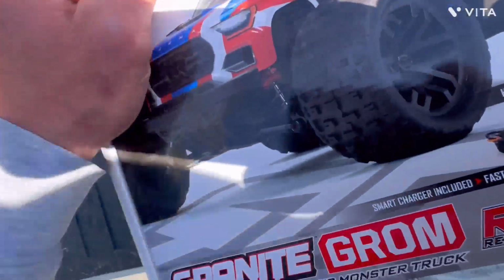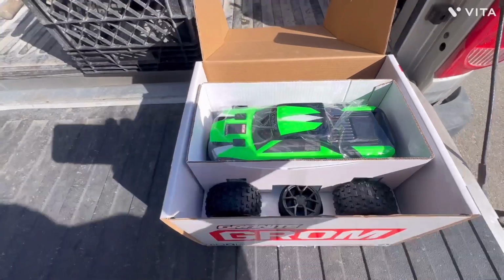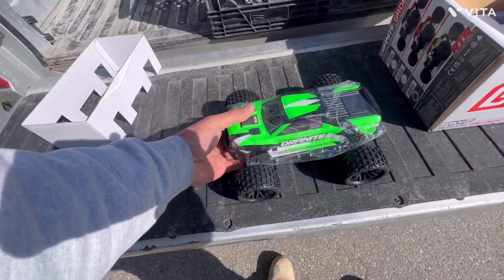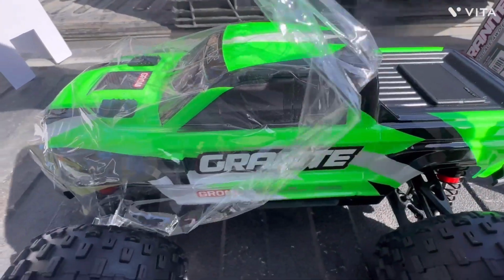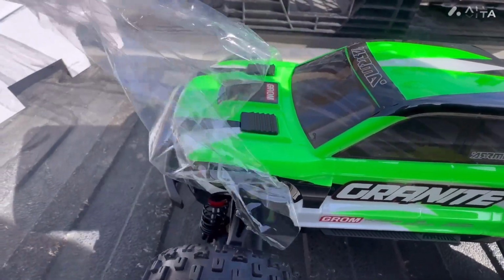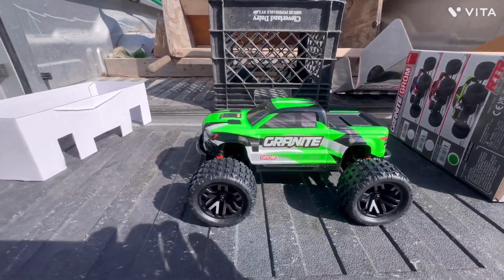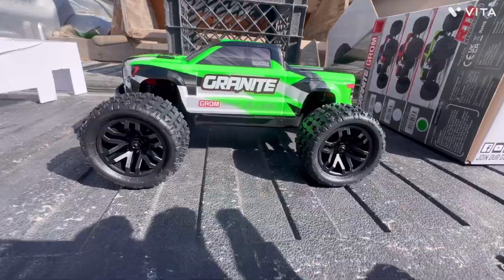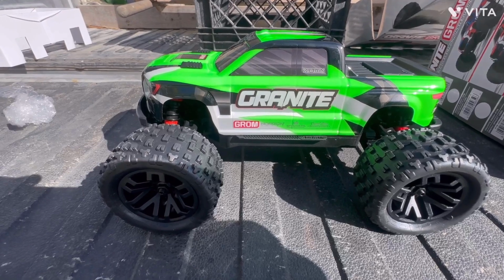Alright, guys, let's get a friggin' tore out of the box here. If I can figure it out. There we go. Nice. Look at that. What a beautiful day out it is. Oil-filled shocks. I love it. Oh yeah. Look at the shine. I'm gonna get that battery charged up and we are gonna rip this little beast.